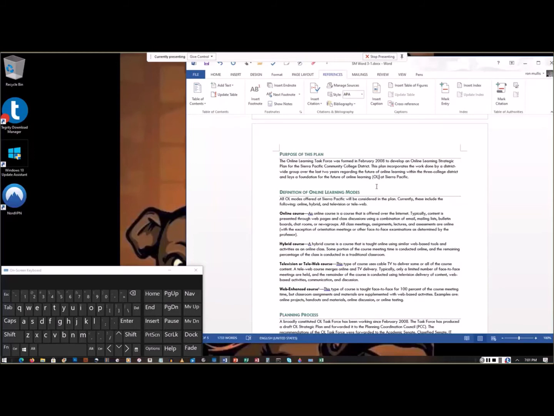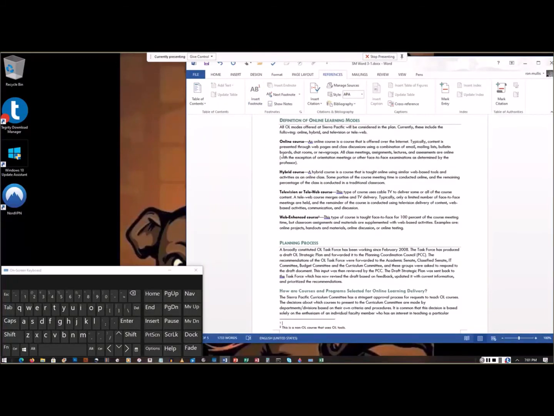10E says click the insert footnote button. I'm going to go to the reference tab under the footnote group, and I'm going to click on insert footnote again. So it says in the footnote area, this footnote becomes footnote 1, and the other footnote automatically becomes number 2. So as you can see, the one that I initially put up there, I put in there for the web enhanced course. You see that moved down to footnote 2.